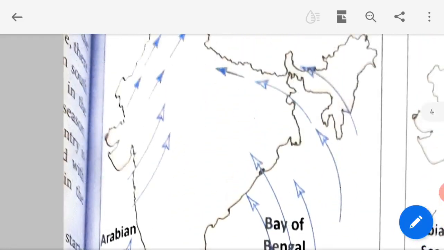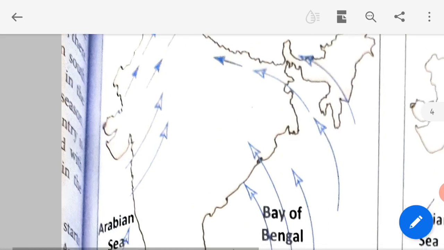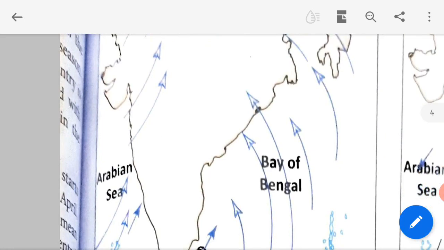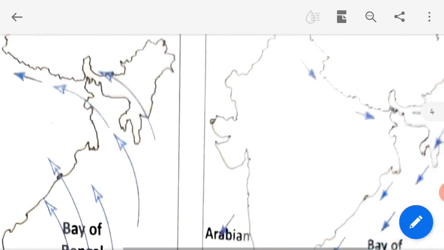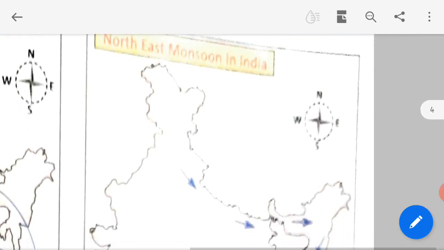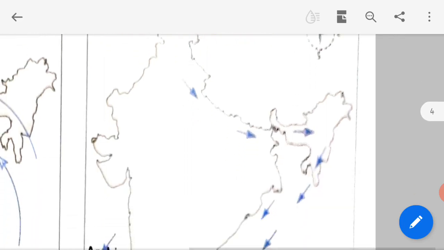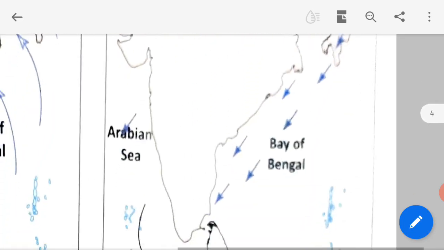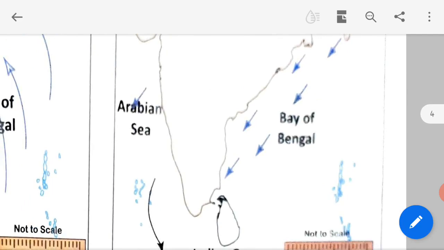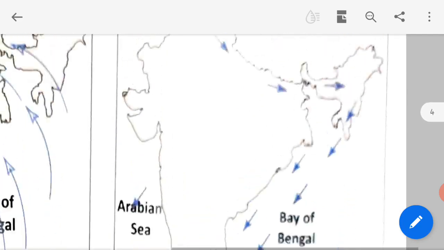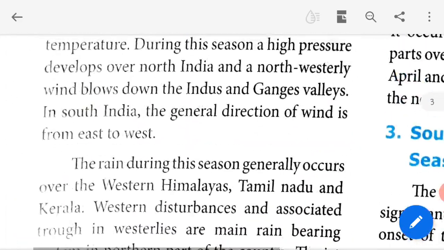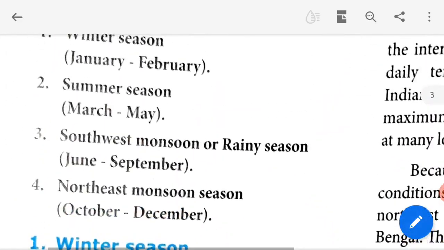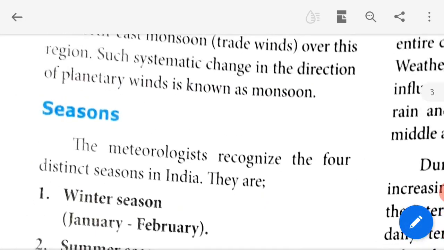Now if you see this part where you have Gujarat going upward, that is your west part. So it goes like this, it crosses the Himalayas and turns back, and now this part becomes southeast. So that's what we are trying to show. Here, northeast: on top is north. The wind flows from the north, goes towards the east part and goes down to the south. So this is northeast. You should remember which part is east and which part is west. Unless you understand that, it will be very hard for you to go through the lesson. So go through this part first.